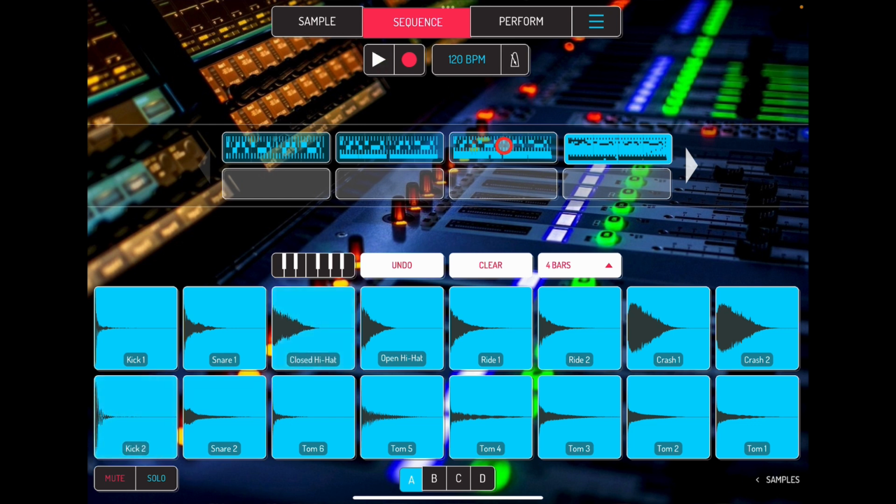So there's a little fill there. Let's go back to this basic one here. In fact, yeah, just the one with the drums, and I'm going to copy that one to there.